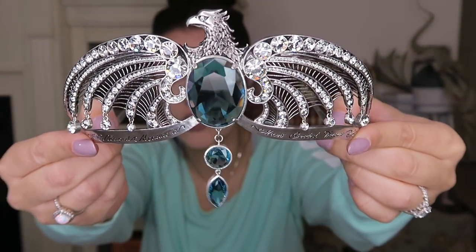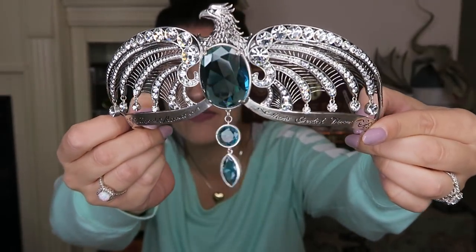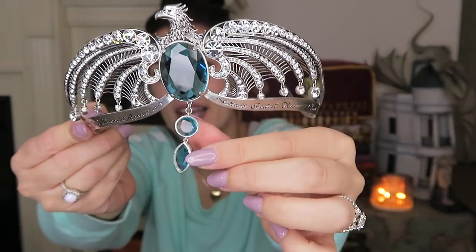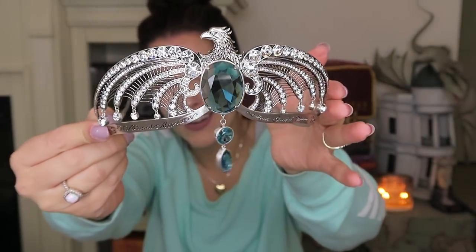Okay, so here is the lost diadem. It is so beautiful. It has tiny little gems throughout, and then that very pretty blue colored gem in the center, and then the two little pieces that hang down here. This is probably one of the most beautiful Horcruxes that there is.